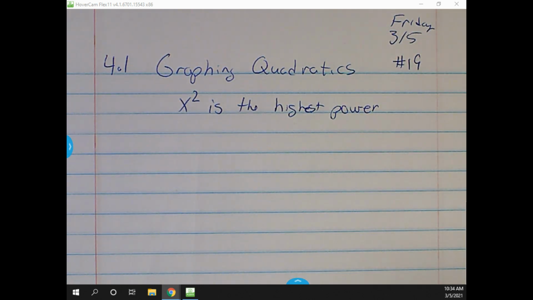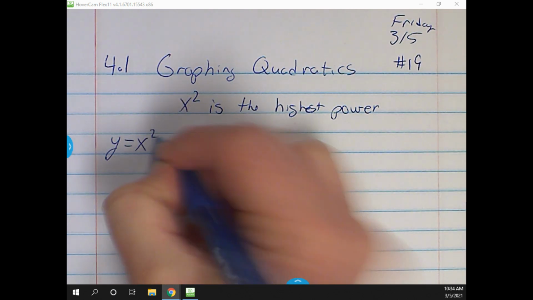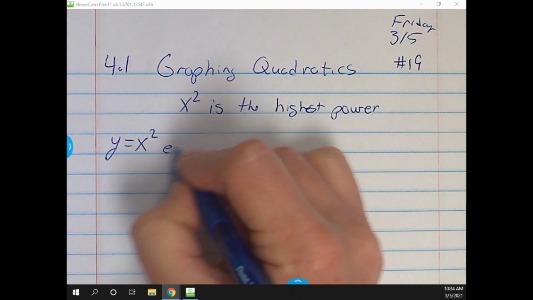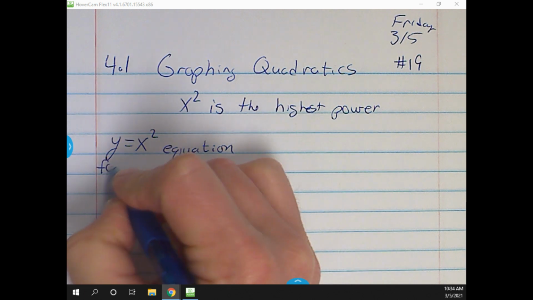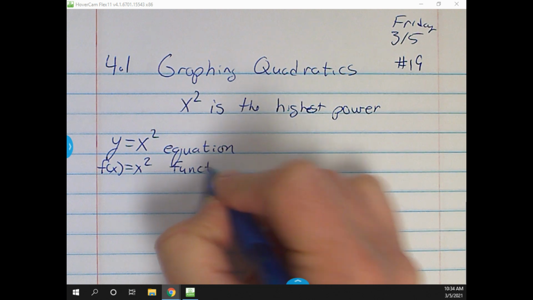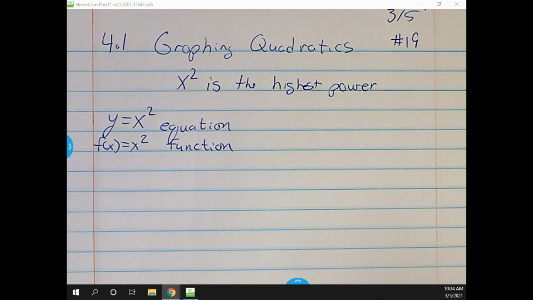All right, and this may come out of an equation. If we look at just the basic, easiest one without doing anything to it, it could be y equals x squared if we're talking about an equation. And it could also be that we're doing a function, so it could be f of x equals x squared. But for what we're doing graph-wise, those two things are interchangeable. It doesn't matter whether we're graphing the equation or the function. It's still the exact same thing when we're going through these. So it doesn't matter whether you start off with y equals or f of x equals. For what we're doing now, it's the same type of thing.